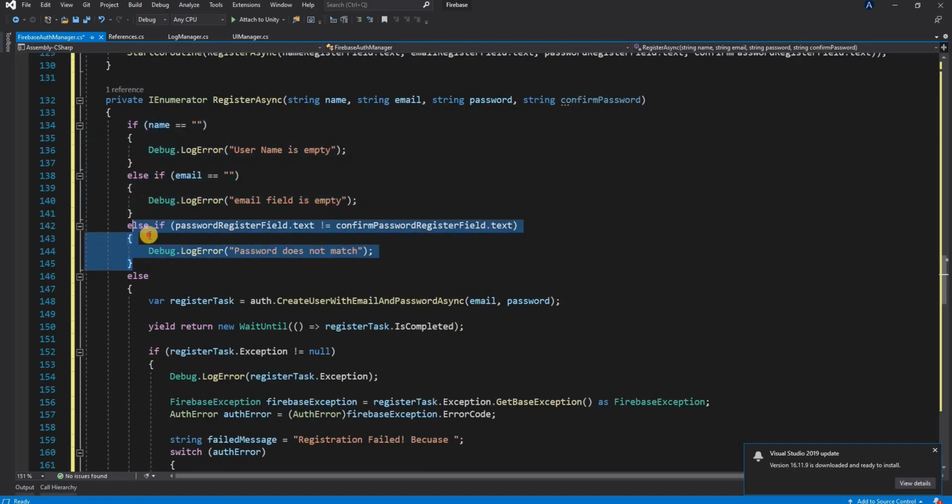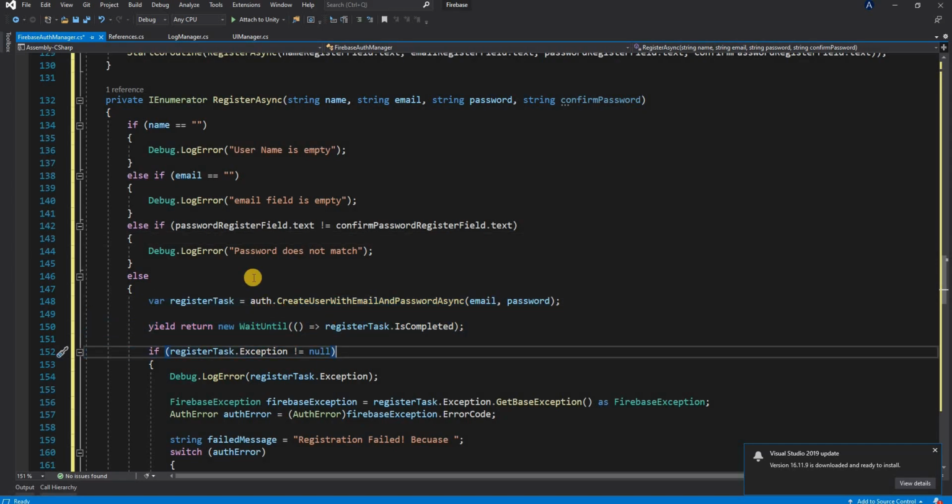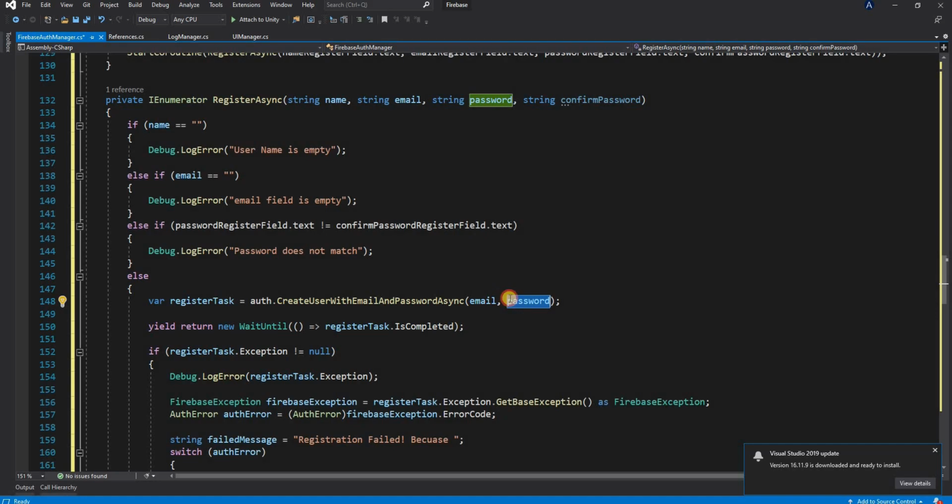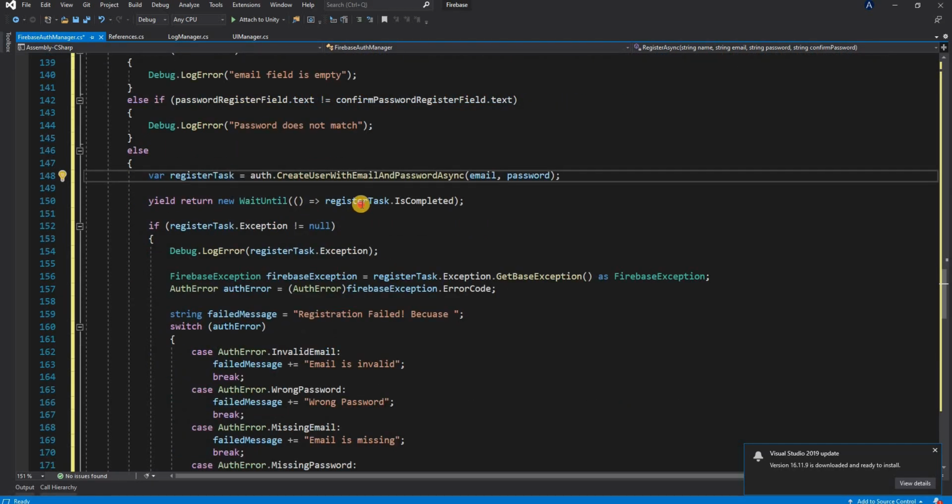So if everything is fine, we come into the else, and in the else we create the registration task through the auth CreateUserWithEmailAndPasswordAsync, where we put the email and password that the user gives here, and we wait until the registration task gets completed.